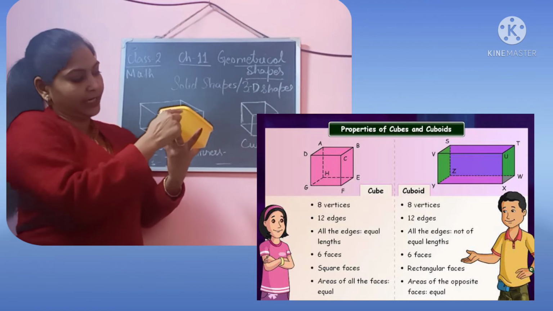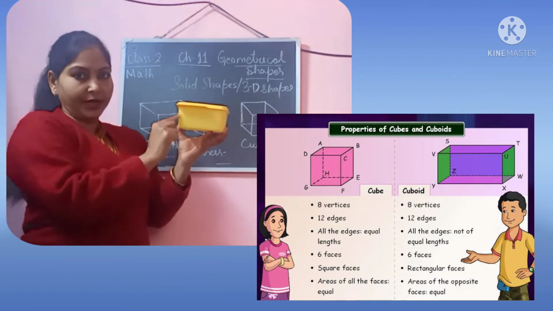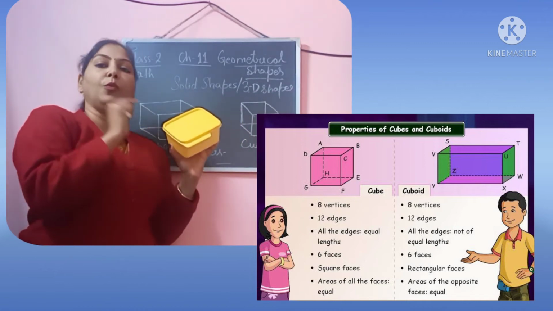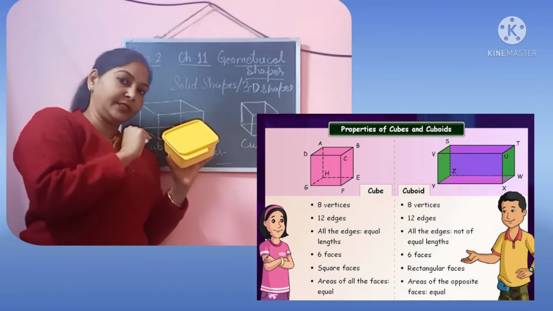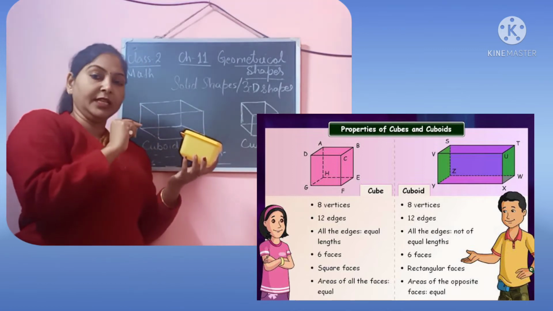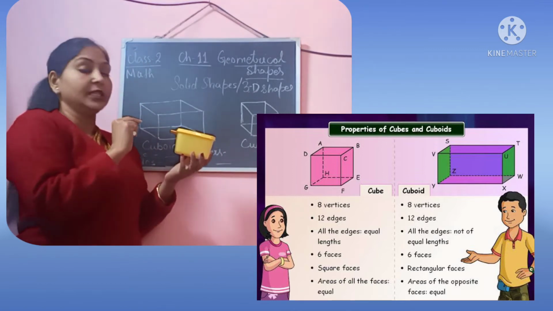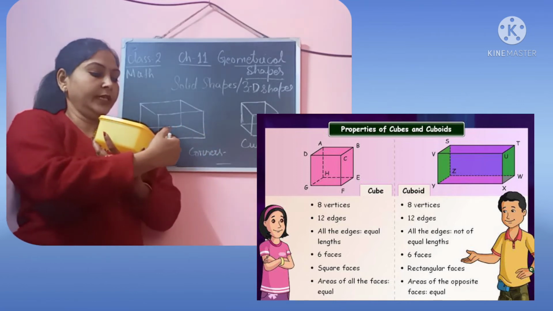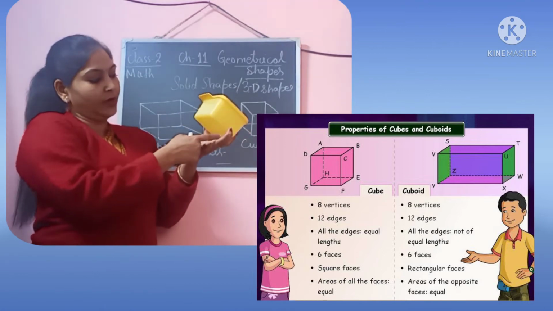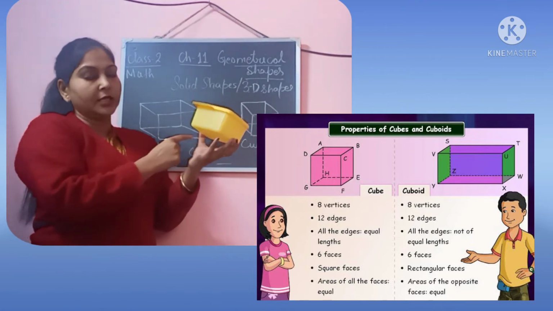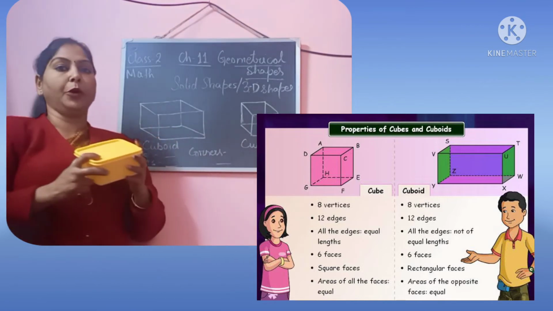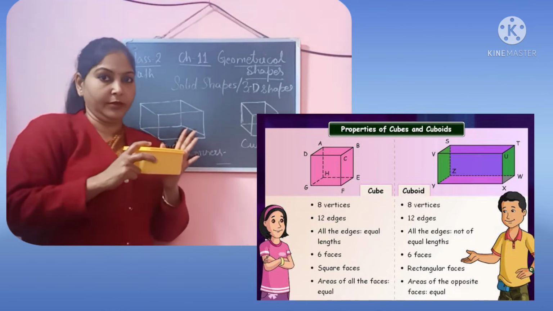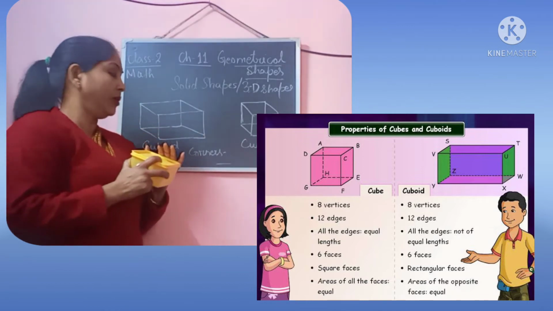So there are so many sides of the cuboid. We will count them later. These are all the sides. Understood now what is face and what are sides? Then we have another parameter, that is the points or the corners. See, these are the corners. In this figure, everywhere you can see the corners are there. So we are going to learn about the cuboid, and the surface of a cuboid is always made up of rectangles.